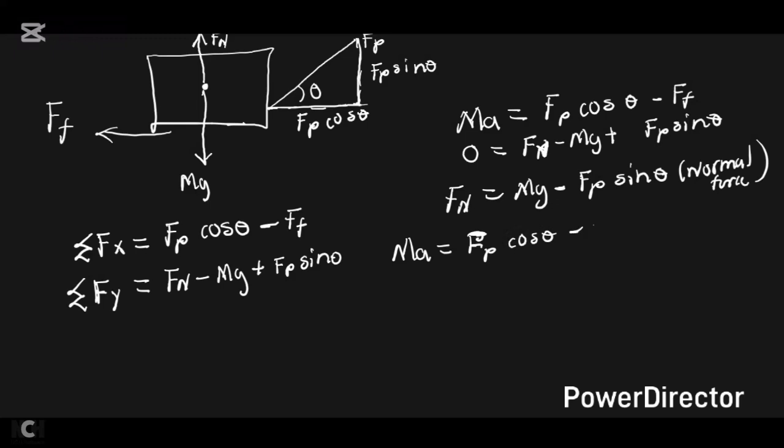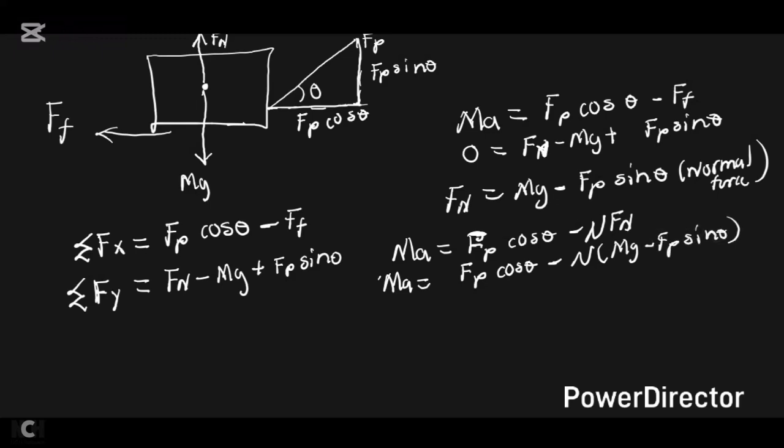If that is the friction force, what are you supposed to do? You just say mu times the normal force. So you'll have ma cos theta minus mu. What's the normal force we have? Mg, which we're just equating now. You get this equation, you put where there's the normal force, then minus what? Fp sine theta.